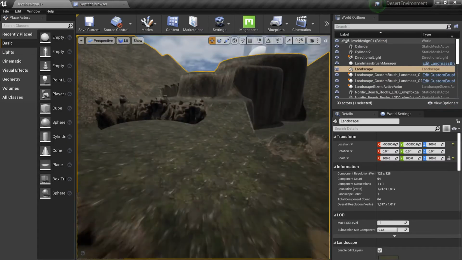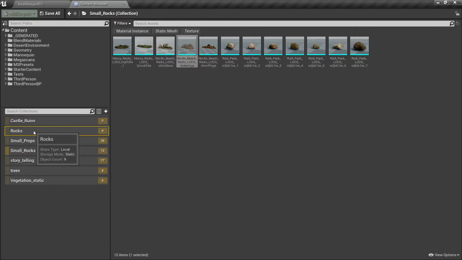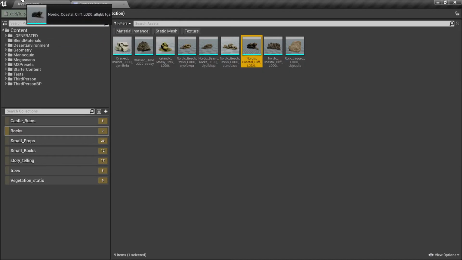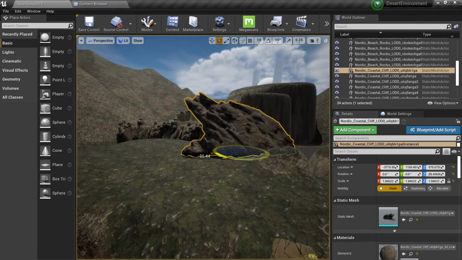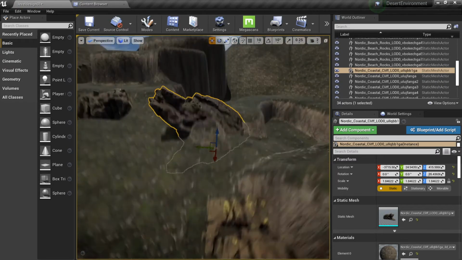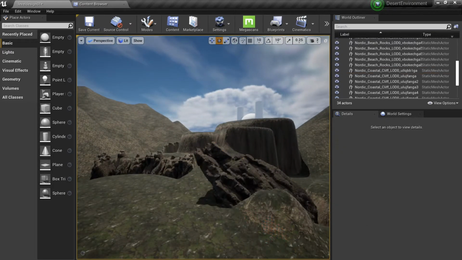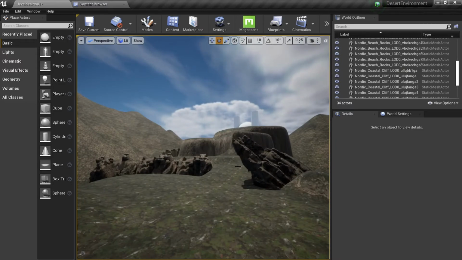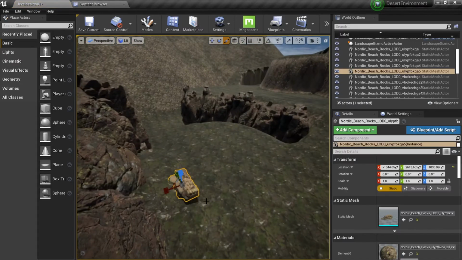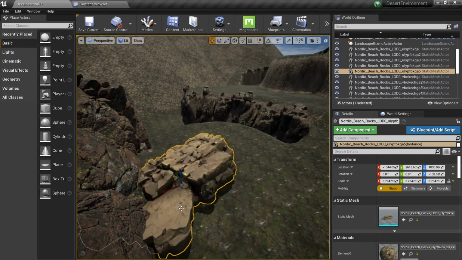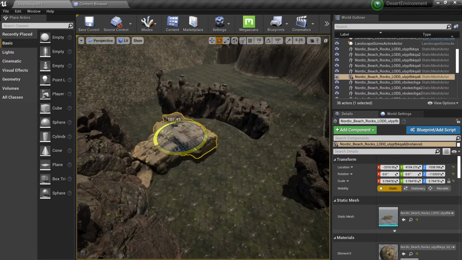So what do we do here? Well, we can basically create a path for the player to look at here. So let's start doing that. What we can do is maybe this one. So let's put this rock here and maybe we can place it here. Alright, maybe like this, so that you can have a line here that points into this direction. And let's take another rock here and let's try to block this area so that the player doesn't go here. So let's try to block this area here, just like that.